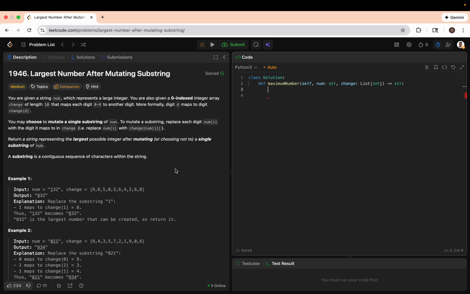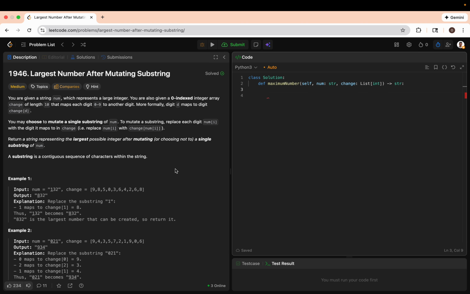Today let's go over a medium level question that I just solved on my own. So I'm super happy about this and I'm extremely glad that I was able to come up with my own solution to this question without any assistance. So let's go over it and let me show you how I did it.